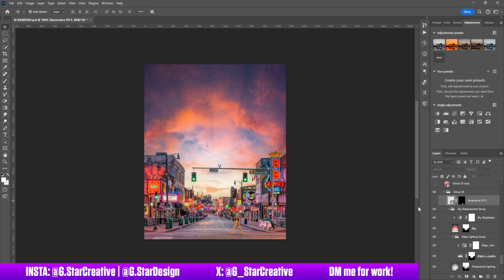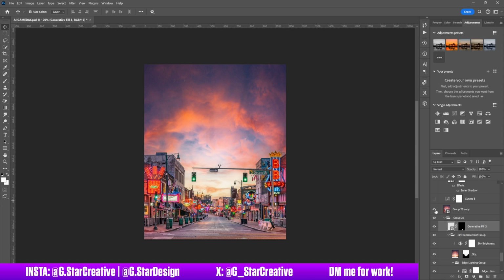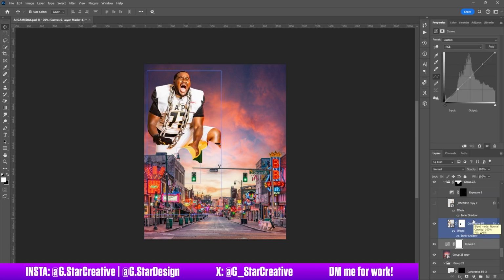I used a generative fill here just to remove this. This is kind of a distracting piece, and I want a clean road where I can put the subject of the graphic. So I just drew a square around that, did another generative fill. Then we made that a layer. And then we have our cutouts.